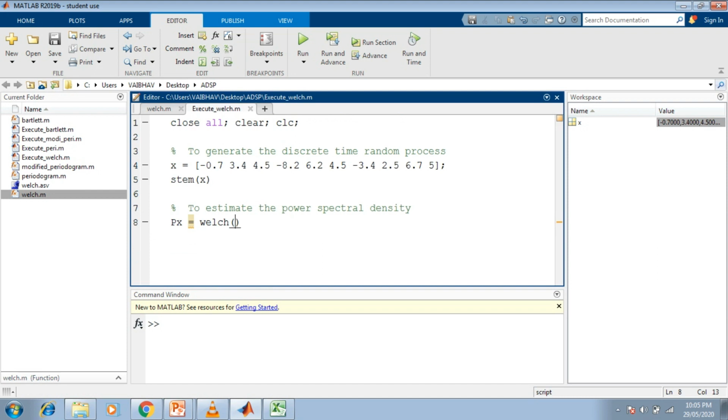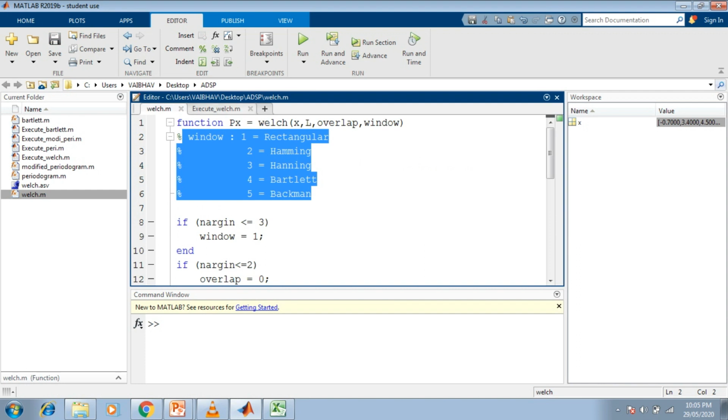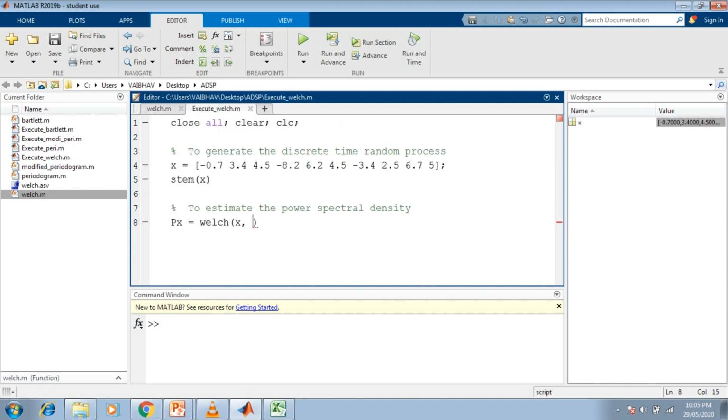So now to this Welch function we provide the input discrete time random process x equal to the one that we have developed here. Next, the next parameter is L. For the value of L we can select 5. Next, for the value of the overlap variable, the overlapping, we can select 0.4 overlapping, and lastly the window type has been asked for.